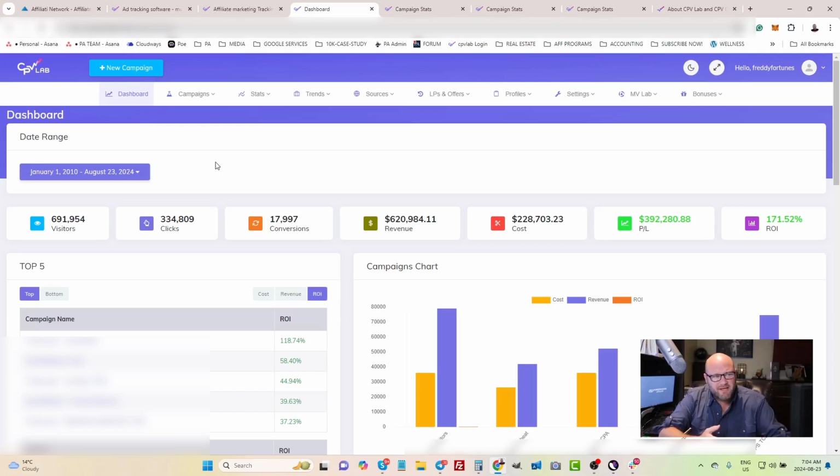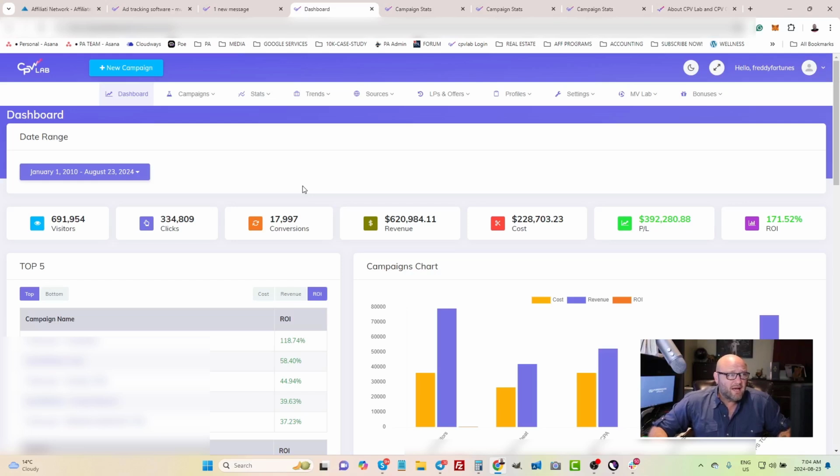So I do purge my data regularly to make sure that it's not all on the server and eating up a bunch of memory, as well as I like to keep my stats that I'm working with on a monthly or 6-month basis more accurate to now, and then I can go back and look at the previous data. Another reason for me purging all of this data is to kind of make it easier to manage. I have over 1,000 campaigns built on this tracker, and I don't want to have to go through a whole bunch of stuff to find what I'm looking for. So I basically keep it simple, I keep it clean, and I'm working on paid media campaigns mostly, but I'm also doing SEO and email campaigns as well through this platform.